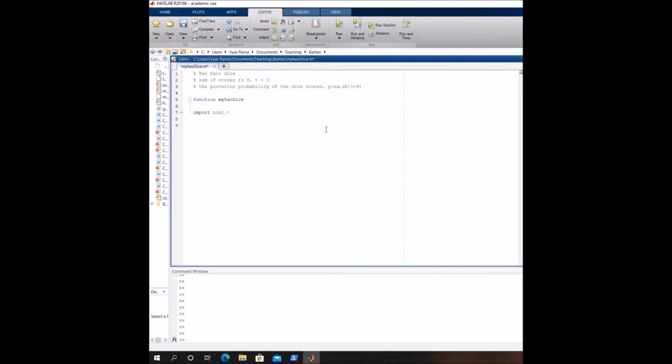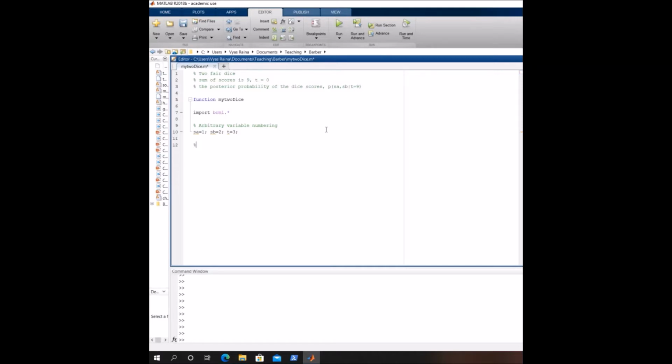Next, we have to define our variables. And so I'm going to make a good comment to be a good programmer. Arbitrary variable numbering, I'm going to call it. Because I could order them in any order I wanted to, as long as I make sure my first index is 1, because that's how MATLAB starts. So SA was my first dice variable. I'll always set that to the index 1. SB can be 2, and T will naturally be equal to 3. T being the sum of SA and SB, or the random variable representing that sum.